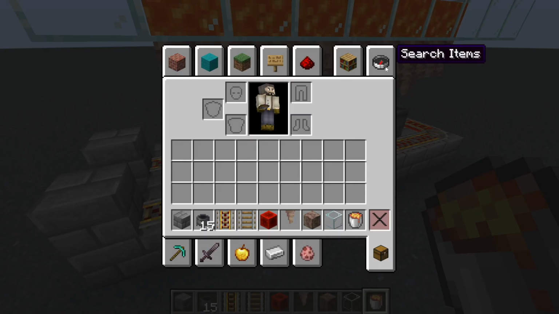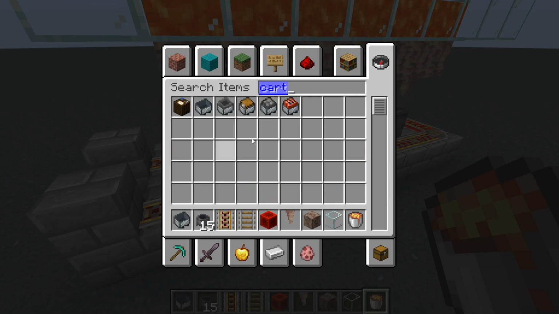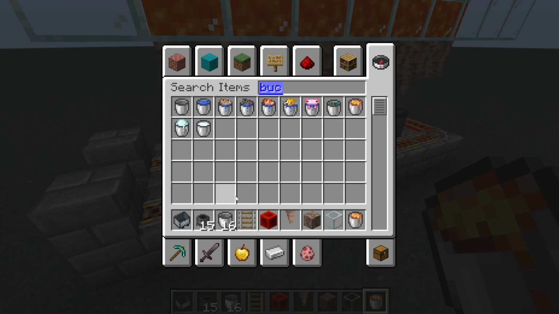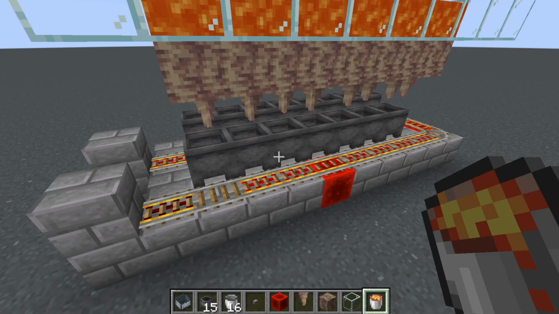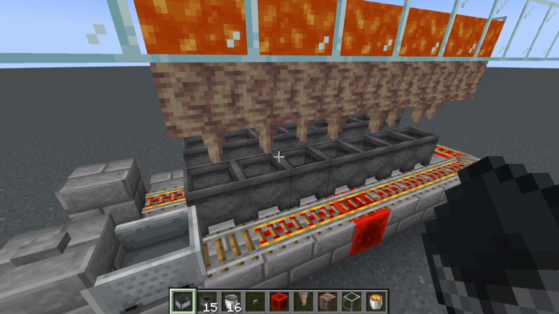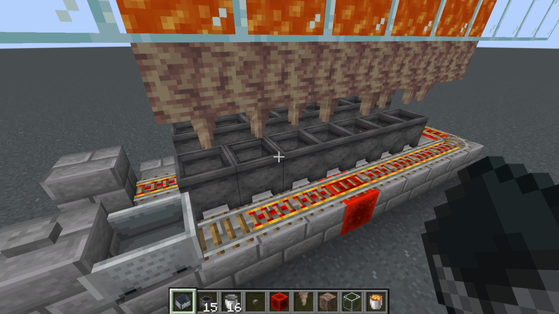All we need to do now is grab a cart, a bunch of buckets, preferably 16, and a button. We need some way to get this cart going. So we put the button on here, the cart here, and we'll wait until these are filled, and then we'll show you how this works.